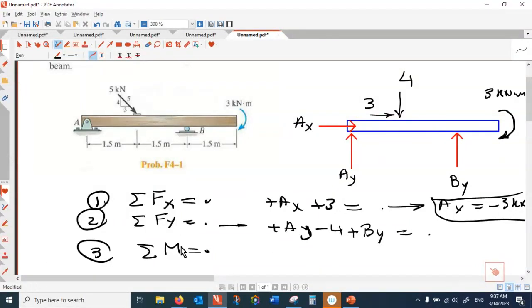I want to write a rotation equation. In writing that rotation equation, I have three options or many options. I can take point of rotation here, can take it here, can take it here, anywhere I want. But what are the consequences? If I take my point of rotation here, I don't have to worry about the magnitude of AY, AX because they won't make any rotation. If I take my point of rotation here, in my rotational equation, I shouldn't be worried about the magnitude of By because that won't contribute toward the rotation. Is that clear to everyone? Do you need me to explain more?